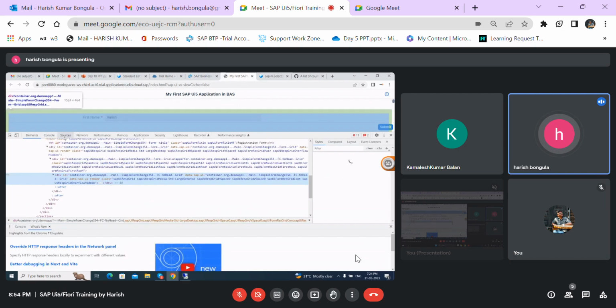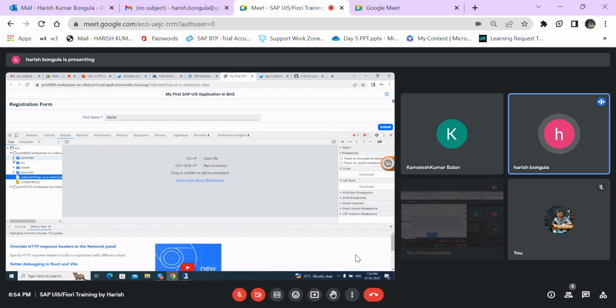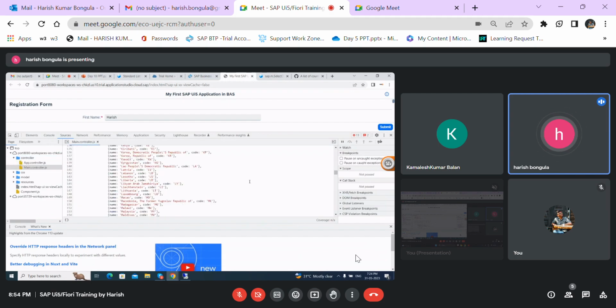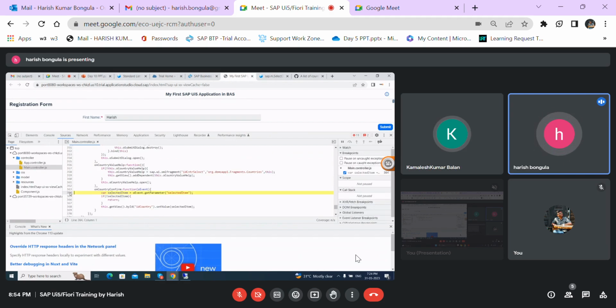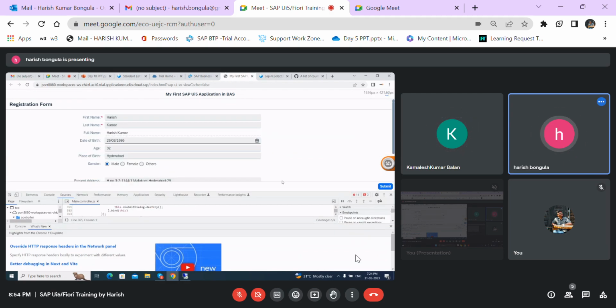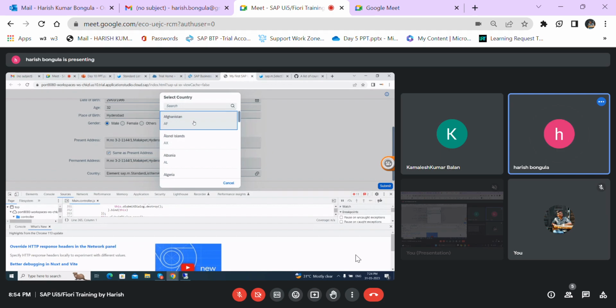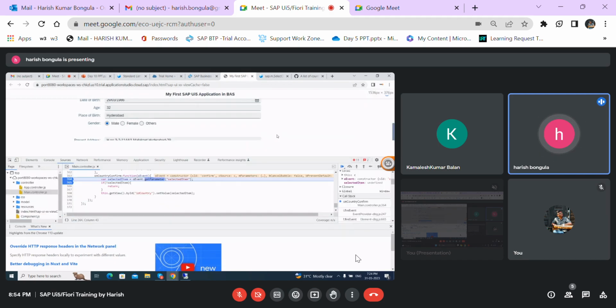In the sources, main controller, if you put a breakpoint, let's see what's happening here. When I'm clicking on this, that event will trigger when the user selects any item or cancels. So I'm selecting Afghanistan. This automatically got triggered.